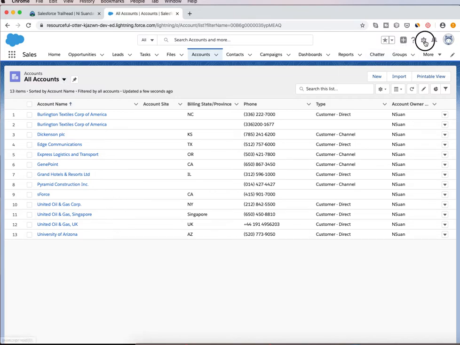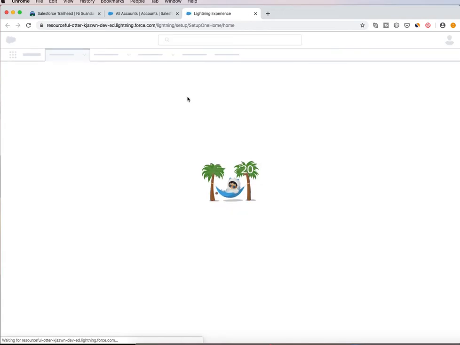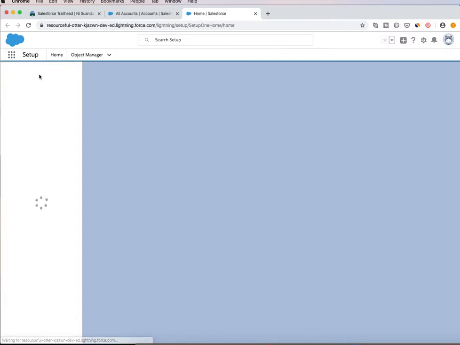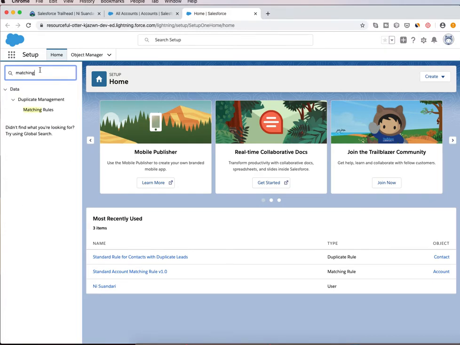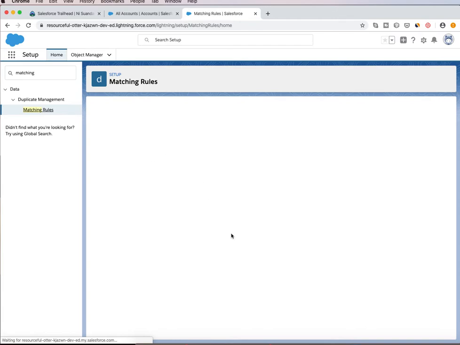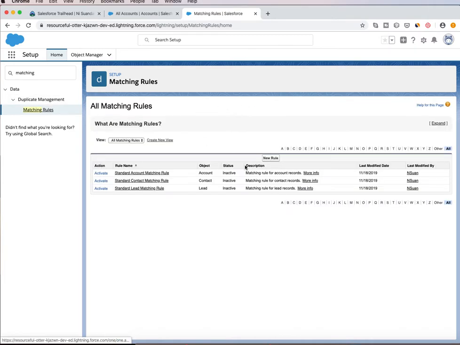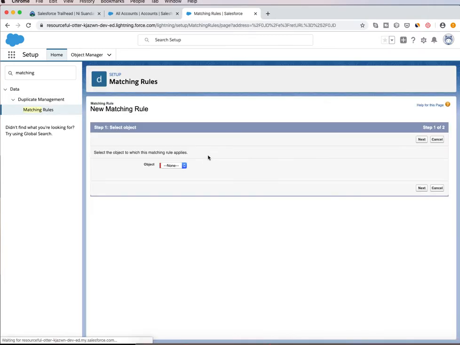What I'm going to do next is go to setup. And here I'm going to search for a matching rule. I'm going to go ahead and create a new rule here, which is based off account.